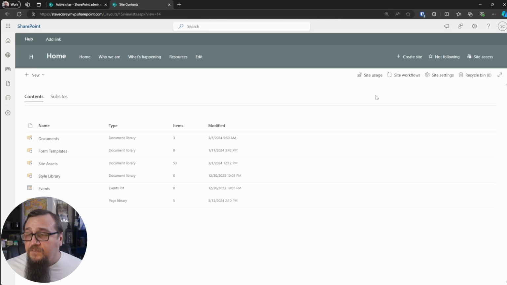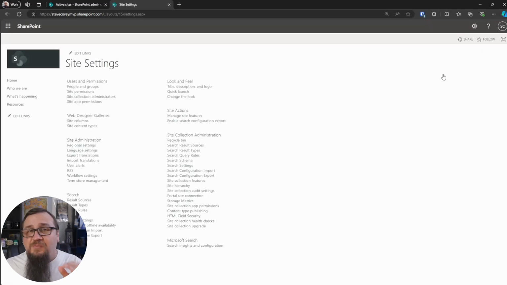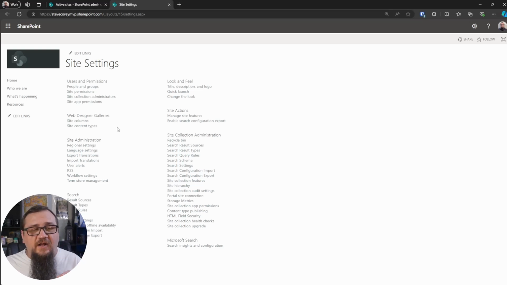And actually, the first thing I need to do is I'm going to create a content type. I mean, you should know by now content types are a must-have for SharePoint for enterprise level stuff. This is really no different. Now, you can use it without a content type, but there's some catches to that. I'll get into that later on in the video, but let's first just set this content type up.